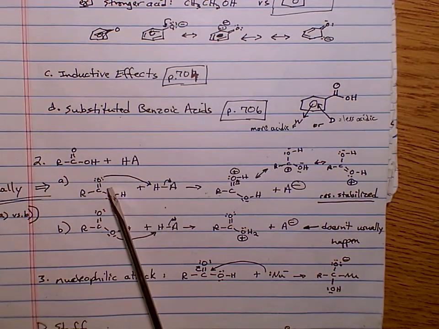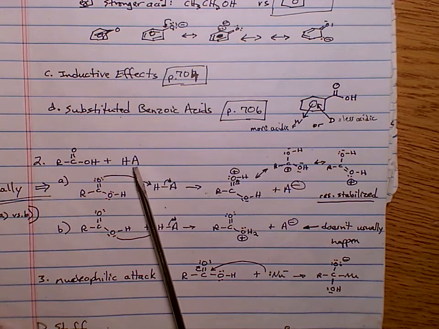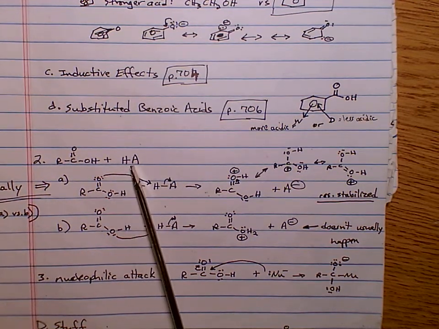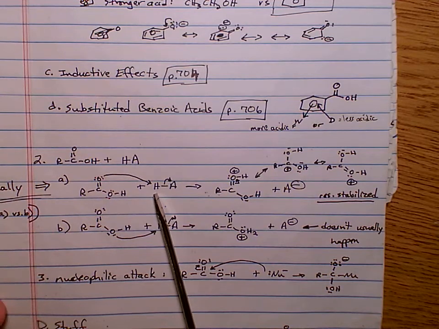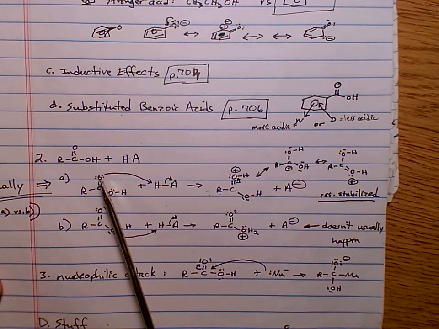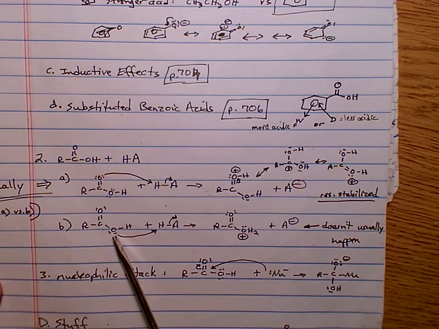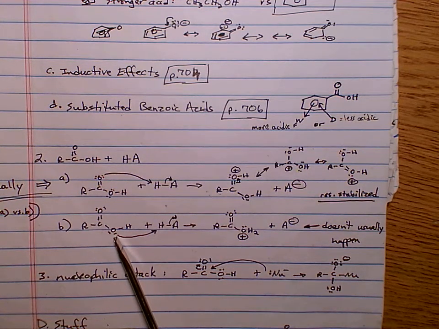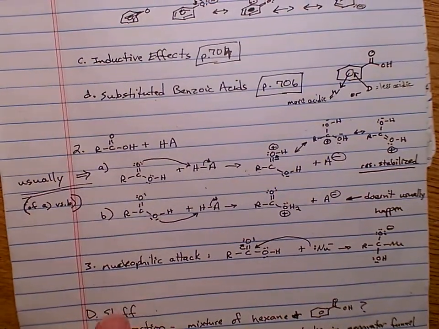It turns out, however, we can actually react carboxylic acids with other acids if you have a very strong acid, such as sulfuric acid, because we've got two oxygens here with lone pairs that might attack the acid, and there are two ways the reaction could possibly happen. A lone pair on the carbonyl oxygen attacks the hydrogen of the acid, kicking off A minus, or the lone pair on the oxygen of the OH of the hydroxyl group attacks the hydrogen, kicking off A minus. The question is, which way will it go? Hint, usually goes top way. But let's look.